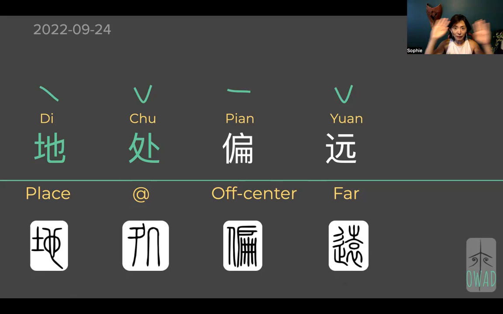Originally, it had both left and right, and now in a simplified version, just half of it, just like the door, we use half of it to represent footsteps. So footsteps and foot together, it means walking, the action of walking. And the right side, we have this portion.